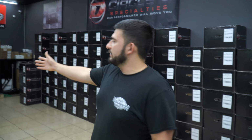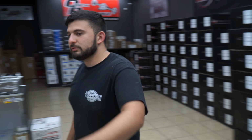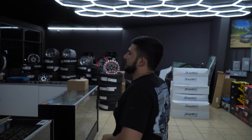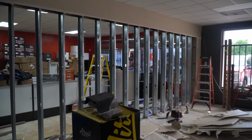All right guys, so now we're back in the store, and as you can tell, this is what happened in the last couple weeks. So we redid the whole shop, cleaned it up, and then we expanded a lot. This hood used to be right here. This used to be the wall. If you ever came in here, this was the wall where the fittings were. This hood would stand right here. So now we got the other half, knocked the wall down, and now we have a lot more space. So now we can actually move around. Now we have more room to put stuff.